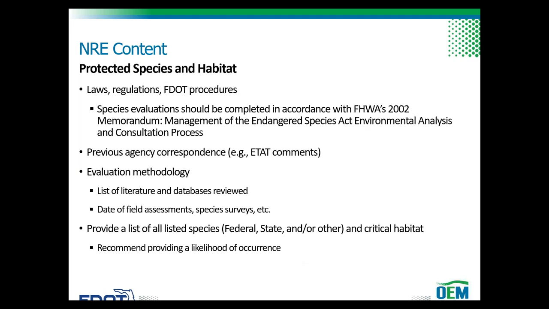For the protected species and habitat section, document preparers should discuss the regulatory background for the assessment. Examples of applicable laws and regulations include the Endangered Species Act of 1973, the Bald and Golden Eagle Protection Act, the Marine Mammal Protection Act, and the Migratory Bird Treaty Act as federal protections, and then the Florida Endangered and Threatened Species Act for state protections.